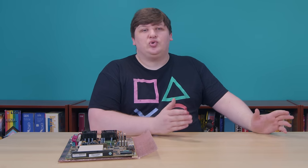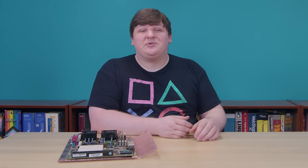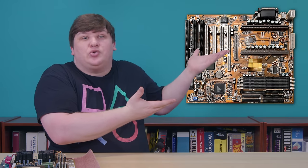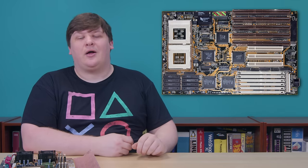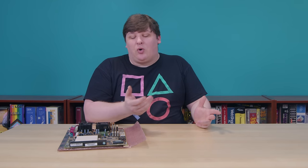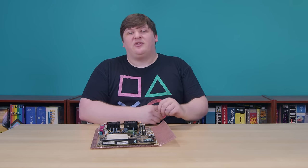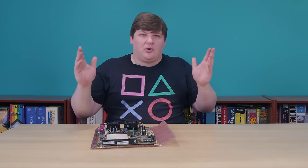The BP-6 was not, for instance, the first dual-socket motherboard, nor was it the first one available to the general public — those are misconceptions I had for nearly three decades. Here's a dual-socket board from 1998. They existed. How about one from '97? '96? '95? Take your pick. All those were sold at retail. This was old hat for the PC platform at this point, and yet none of that seems to have mattered, because the BP-6 was, indisputably, the first dual-socket board that enjoyed anything remotely like general uptake.